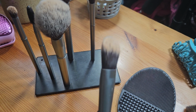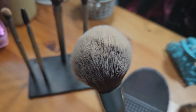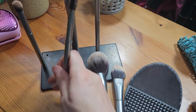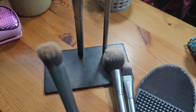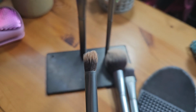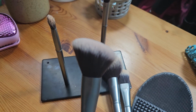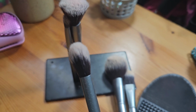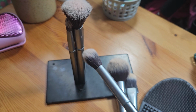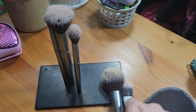But I got this brush. It's like a foundation brush. It's like a flat brush. It's pretty good. This one, a big fluffy one, I use for powders. And then this little spoolie. This one I like doing for concealer. Yeah, it's a good one. And then this one is like an angled blush brush, I call it. And then this one, like an eye brush. I don't really use it. I use this one for like a highlighting. But anyway, it's quite cool, but I like it.